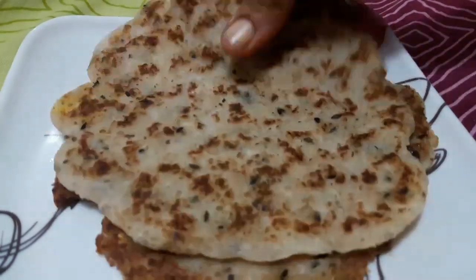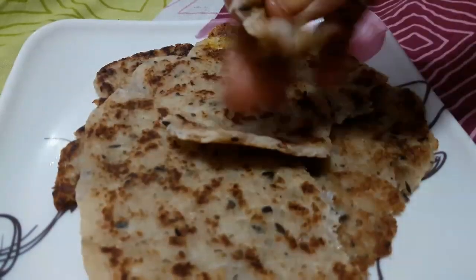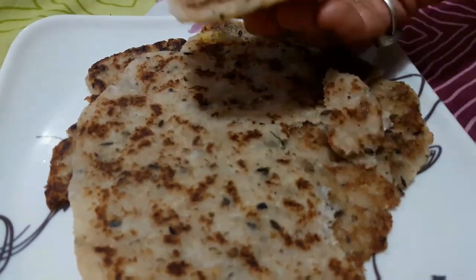So your keto chapatis are ready. They are very nice, fluffy, soft. You can have them with the green vegetables.